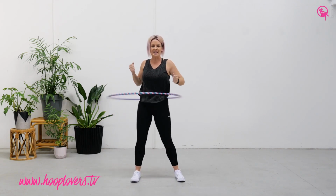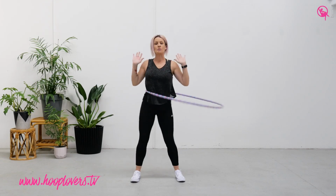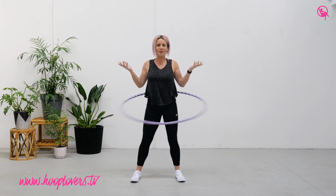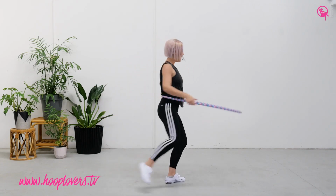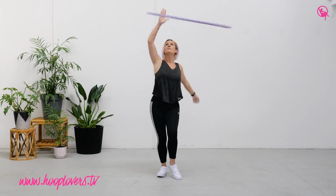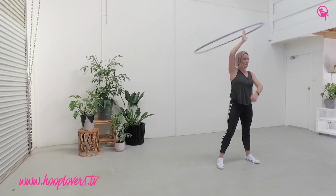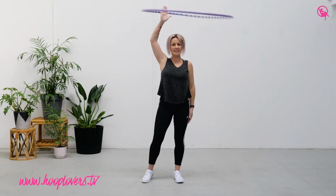Always a good idea to get some hoop dance in there. And then we're going to go into a horizontal isolation. I have a tutorial on that, of course. Links below. And then after our horizontal isolation up, we're back where we started, and we could repeat or groove into something else. Okay, so let's begin right here.